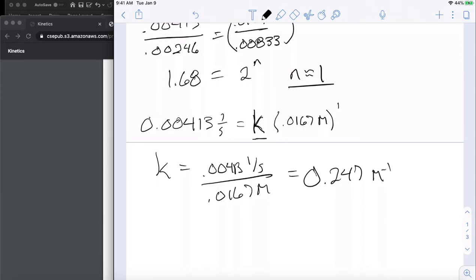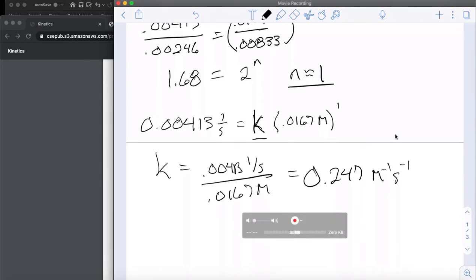That means molarity to the -1, seconds to the -1 for my overall units, which should look like a familiar unit. That's the unit you get for a second order reaction typically. And this is going to be an overall second order reaction because crystal violet is a first order reactant. That's what we found in the very first part of the experiment by the fact that the natural log plot was the linear one. And we just showed with the numbers here that hydroxide is also a first order reactant from what we think. And so if we have two first order reactants, the overall reaction is second order. Those are the typical rate constant units for a second order reaction. So those are the units that we would expect.